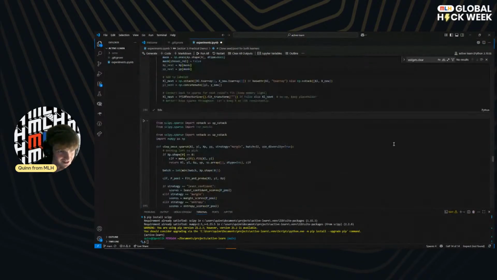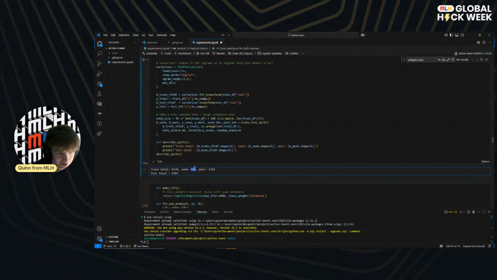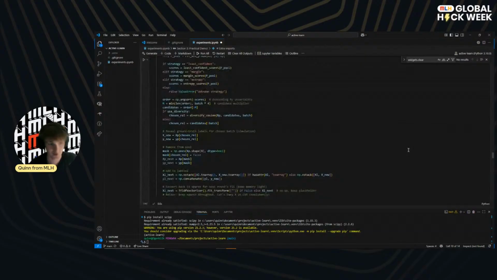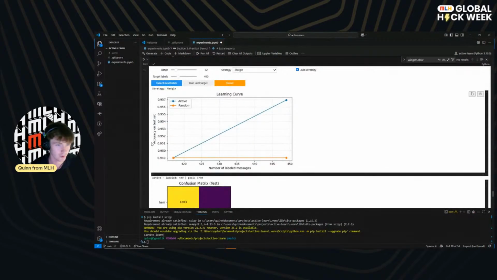When we loaded in our data, vectorized it and split it, hopefully if we scroll back up, yeah, 417. So this is the seed, right? This is the warm start. So our model has some form of training. And we can see already that 417 pieces of labeled data has done absolutely incredibly.